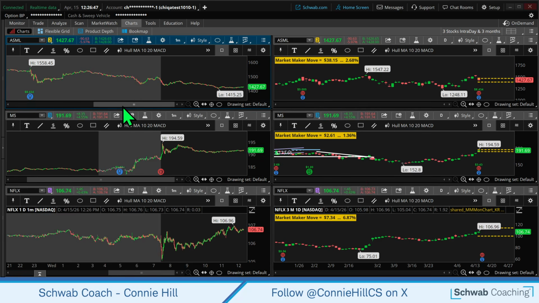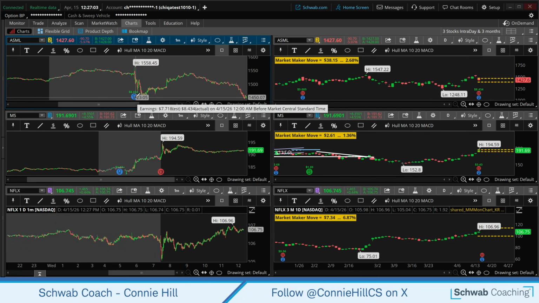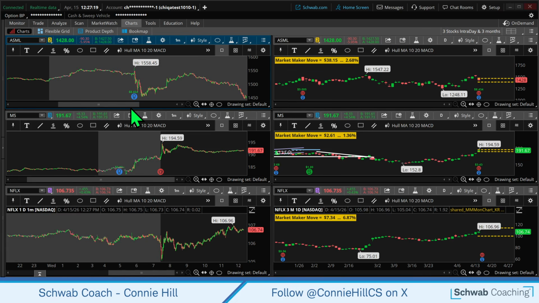If we look at ASML, the gray area represents after hours and before hours. So this gray over here on the left-hand side was, we see, after the close, maybe a little bit of a ramp up in the price. We see when the actual earnings release was, and then we see how the market is reacting after that. So it looks like maybe the initial knee-jerk reaction is down a little bit here. And then later in the post-market, it started to climb up a bit.